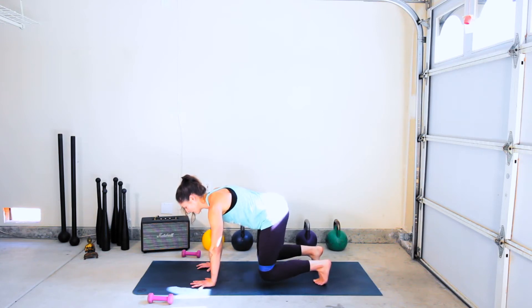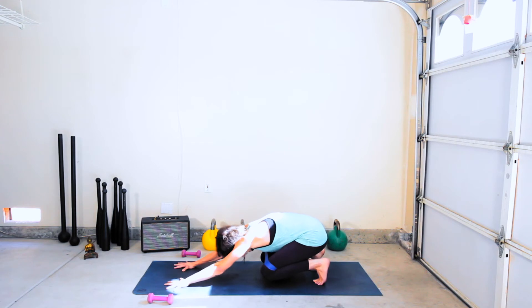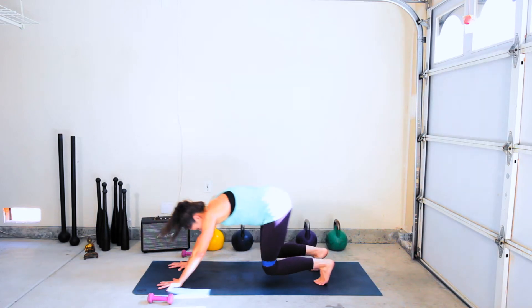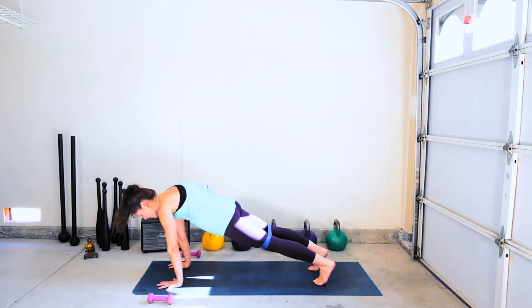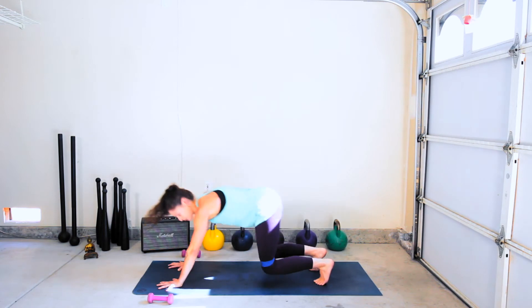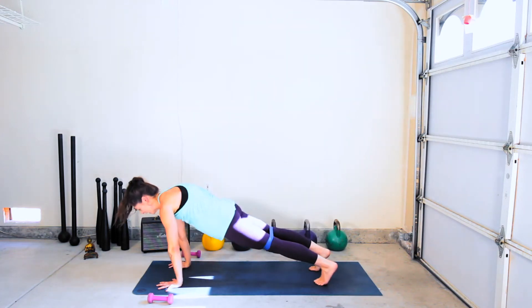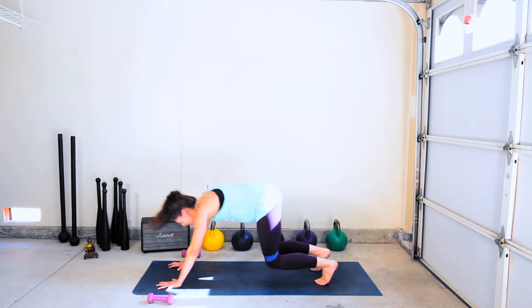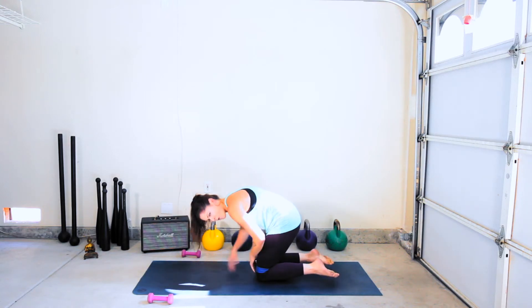Five, four, three, two — stay lifted. Push the hips back towards the heels, reach the arms forward, biceps next to the ear. Shift forward — plank. Back to your loaded beast. Keep pushing the knees apart. The knees should not come in past hip width; ideally they're going to press and drive out as the hips fall back towards the heels. Spread the fingertips, push the palms into the floor. Come on, team — let's light it up. Push through the legs, shift forward, shift back. Five, four, three, two, last one. Lower it down.